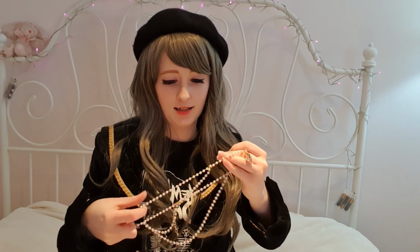Here we go. Got it open. Okay, so what we've got here, we've got some very cute tissue paper. I don't know what's inside here. Oh, it's the necklace. Oh, nice. We've got a little card here. That's the logo. I think that's based on Catherine's dog. Oh, now this is pretty. Okay, so this is the necklace I ordered.